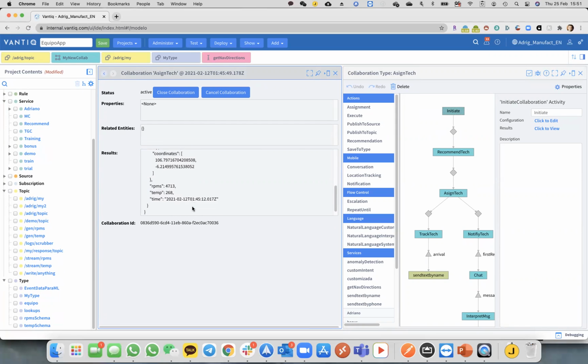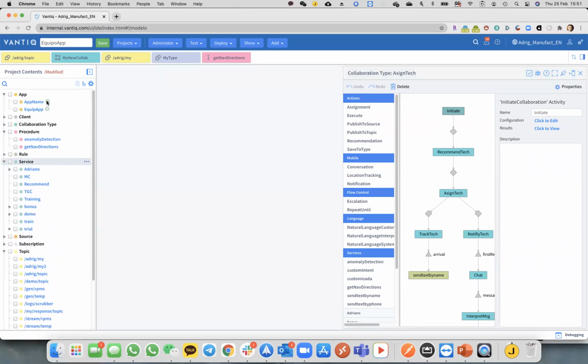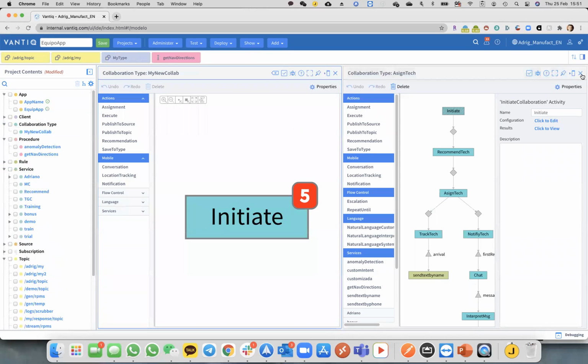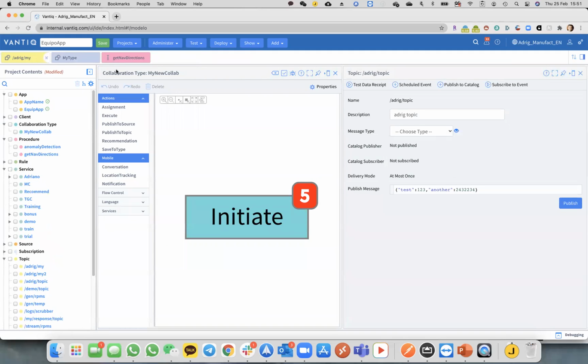That's this one, and actually it didn't do anything else. My bad, I thought it did more than this. I can close this collaboration later on, but I want to show you more. So let me come back to the other one, my new collaboration. Let me close this one. Let me get my topic.